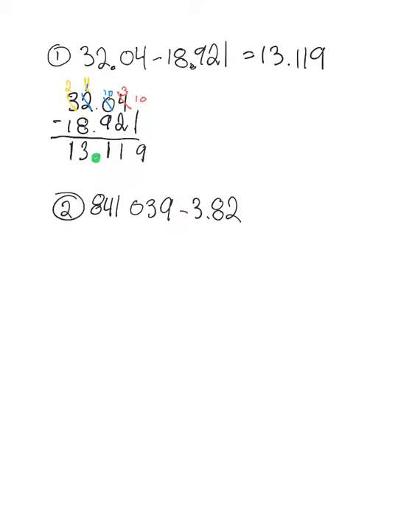In the next example, we can see that we only have the 1 decimal place in our equation, which means how do we line it up? Well, realistically, we have a decimal point there as well. So it would line up as 841,039 minus 3.82. And you might be thinking, what do? Like, why? There's no numbers above that. Well, you can add in your little imaginary zeros. And if you wanted, you can add zeros here as well.